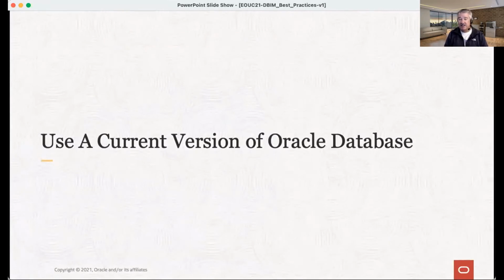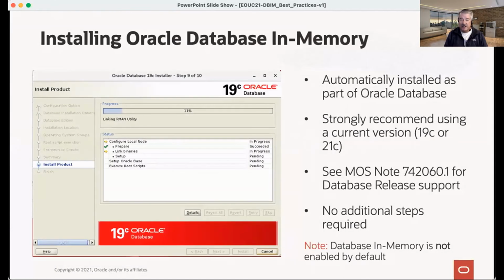One of the other best practices or takeaways: use a current version of Oracle Database. And so I'm going to flip out one more time. Well, I'll talk about this first, then I'll show you another screenshot just to reiterate the release schedule. But Database In-Memory, since it's fully part of Oracle Database, is there when you install Oracle Database starting with 12.1.0.2 and higher. It's not enabled by default. You have to set that inmemory_size parameter. But realistically, 19c and 21c, really 19c is the long-term release, 21c is the innovation release, so you could experiment with new features.